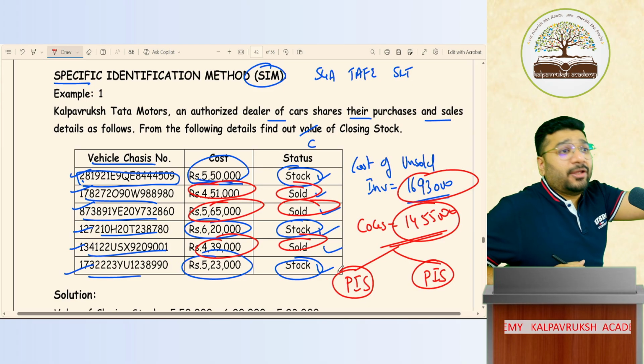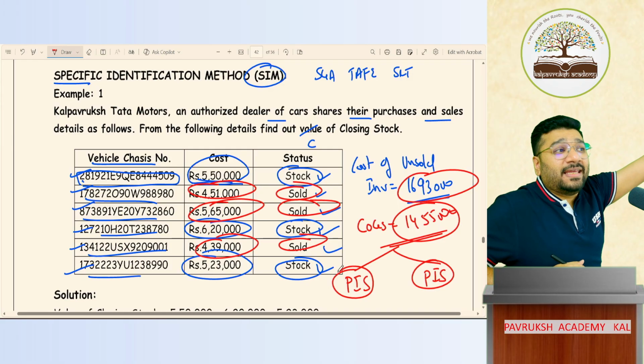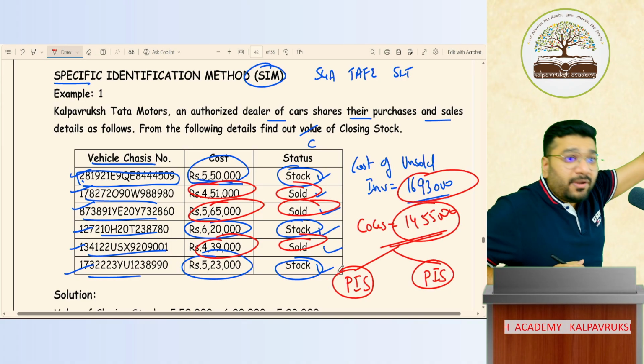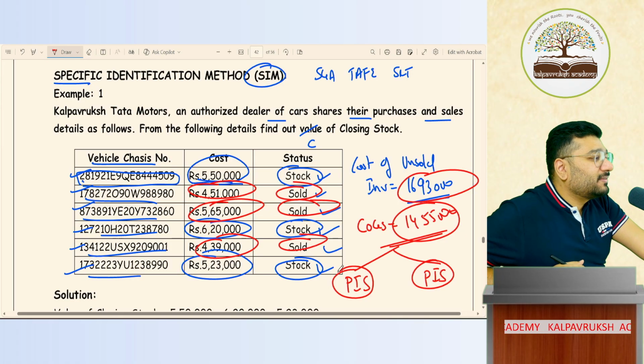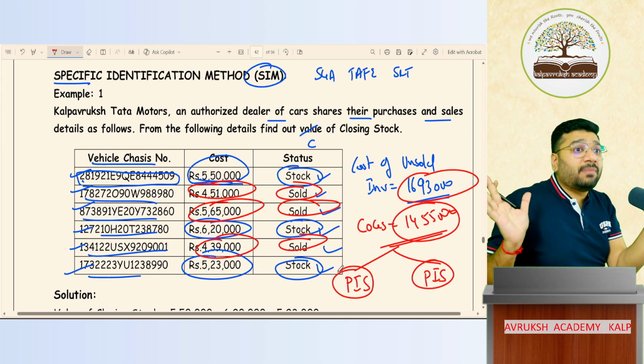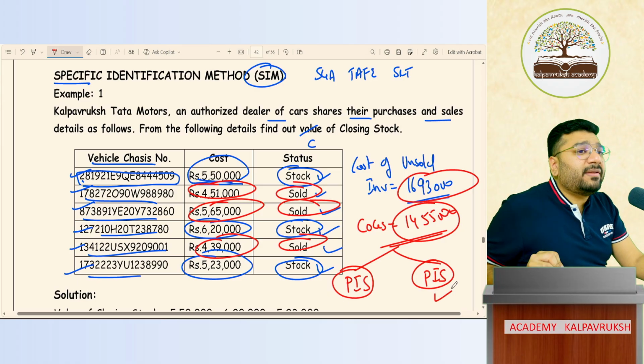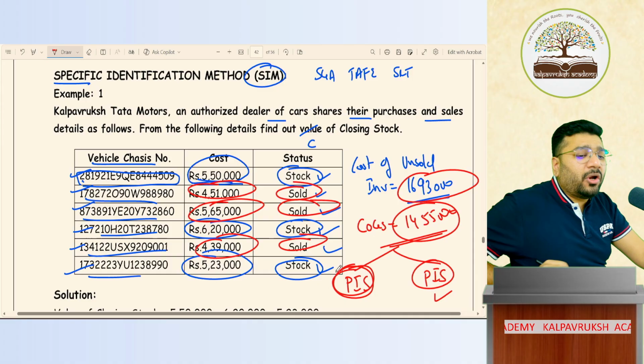Tomorrow if he goes on leave, you have to have a replacement. For replacement, you have to hire an agency. Tell him that if this person goes on leave, immediately put another person. For him, you have to give separate charges. If you can spend like that, you can take care of proper things because this process comes with a lot of technicalities. If you can manage all this, go with perpetual inventory system or else go with periodic inventory system.